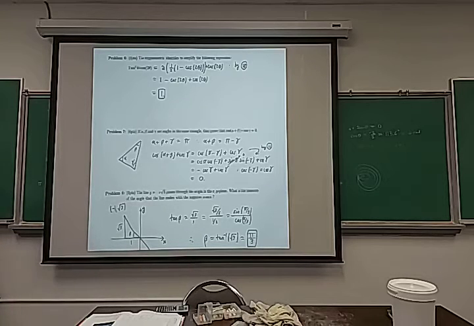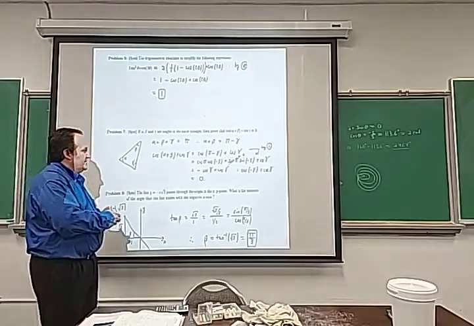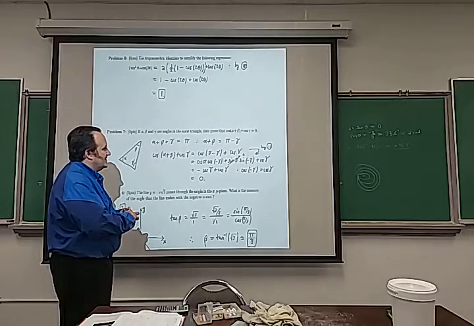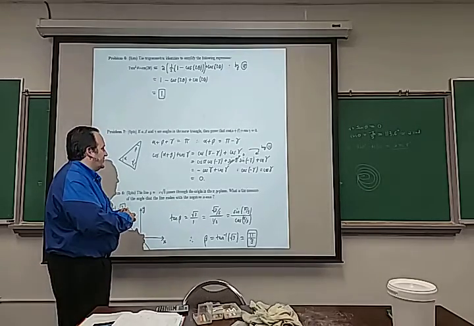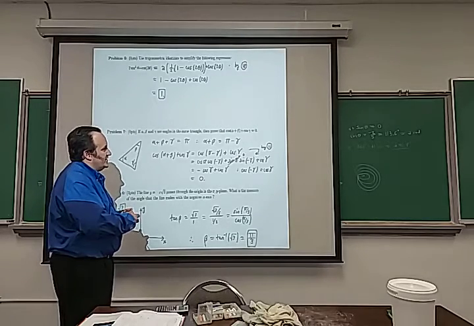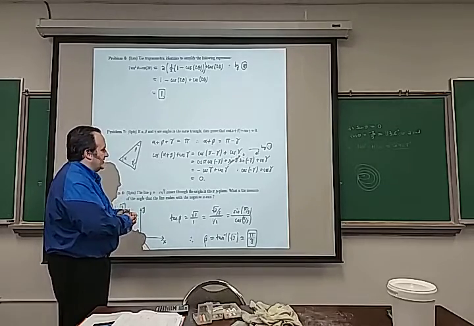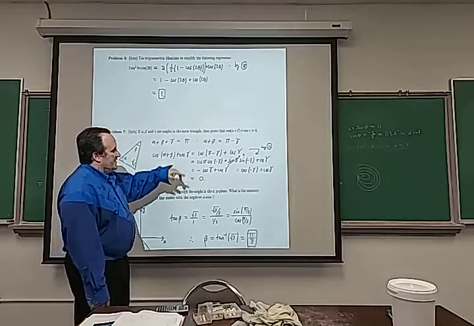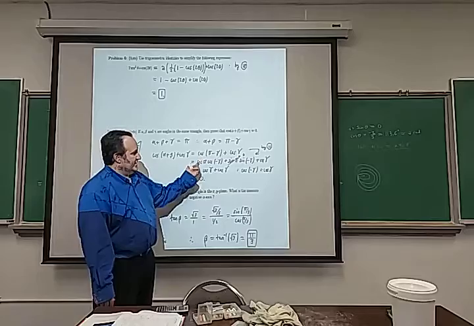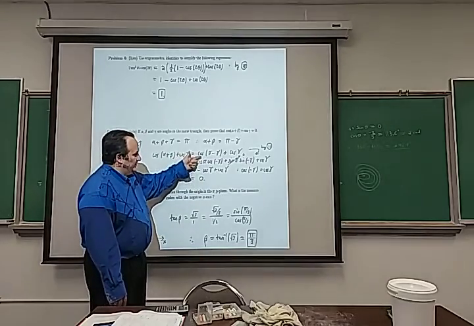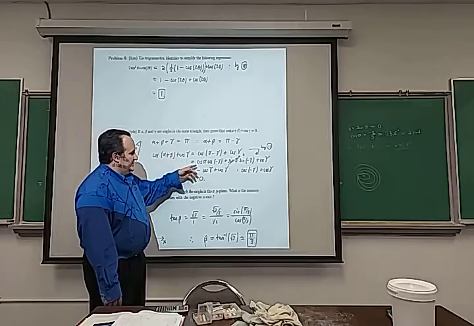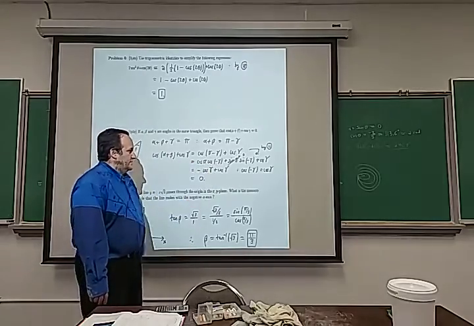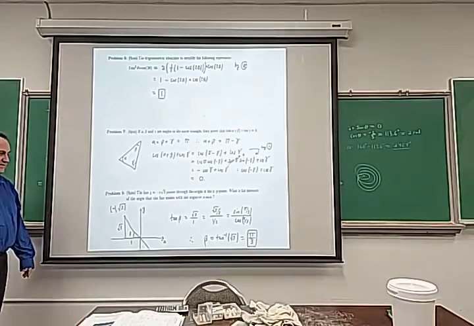So, I got negative cosine gamma equals 0. I think I was close. Close. Negative cosine gamma equals 0, but that's not true. Cosine gamma doesn't have to be 0. All we know for sure is that cosine of alpha plus beta plus cosine of gamma is 0. It is true that cosine of alpha plus beta is equal to minus cosine gamma. But anyway, it's just this: the sum of the angles being pi, so you can replace alpha plus beta with pi minus gamma, and then use the adding angles formula for cosine. Sine of pi is 0, cosine of pi is minus 1, and you end up with minus cosine gamma plus cosine gamma, otherwise known as 0.